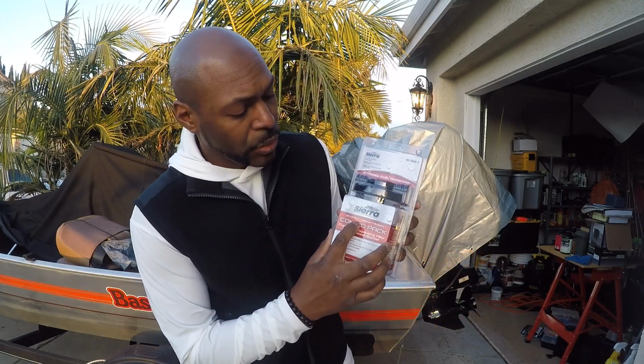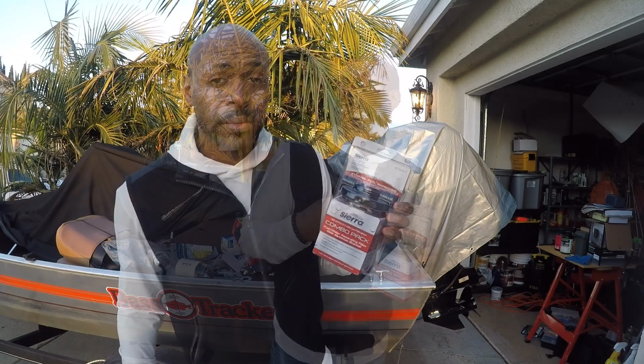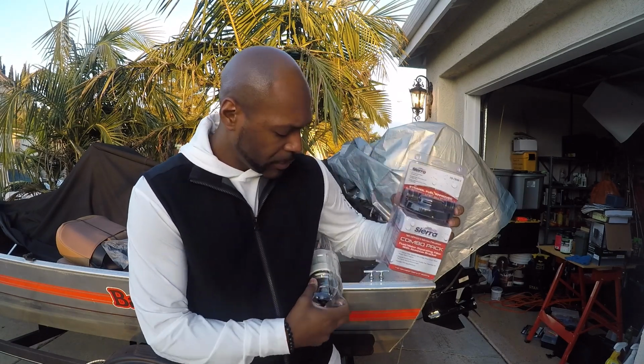This one came with a 21 micron filter, and it has an aluminum housing. It only came with 2 plugs. It didn't come with any of the nipples. This was on sale at Amazon for $28. I've seen it less, even $25. This filter, just like a regular oil filter, is just a metal canister, and you are going to change it at least once a year.